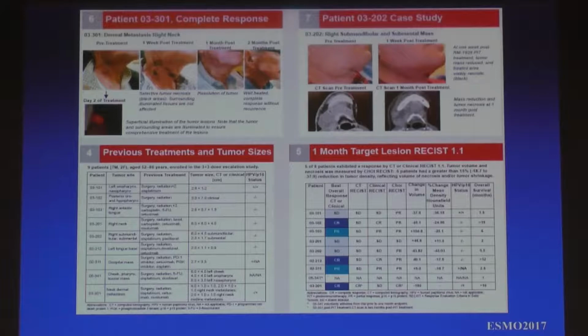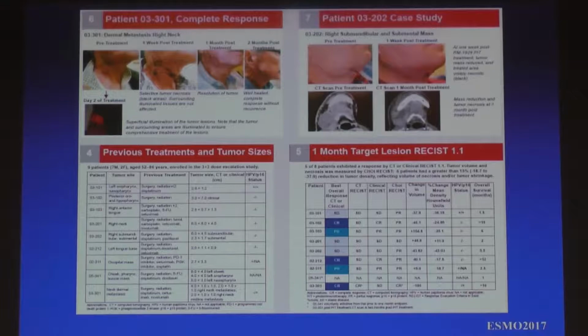With only one treatment, this means more than 60% had a response rate. These cases were ineffective in surgery or radiotherapy. The left slide shows CR, complete remission, and the right slide, partial response. Now, phase two registration of clinical trials for head and neck cancer is completed in the States, and a phase three study has just started. In Japan, the phase one study starts next month.